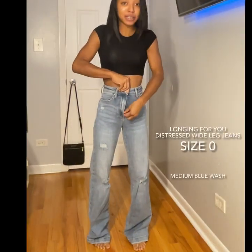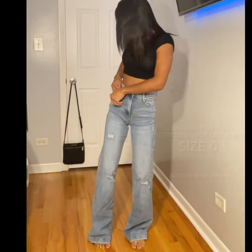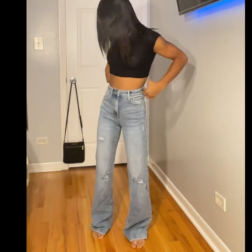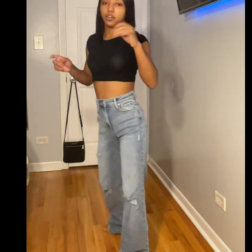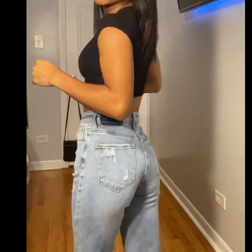As I'm zipping these up, I want y'all to see, because I'm feeling these. I really am. I like these. It fit on my waist. When I tell you, hold on, let me go closer. You see how that fit? Do you see how that fit? Like, where's the room?